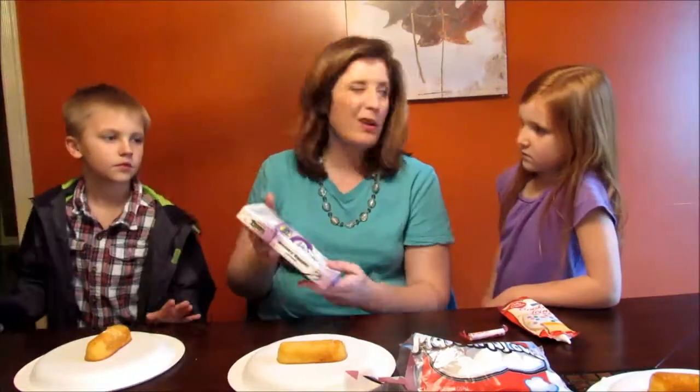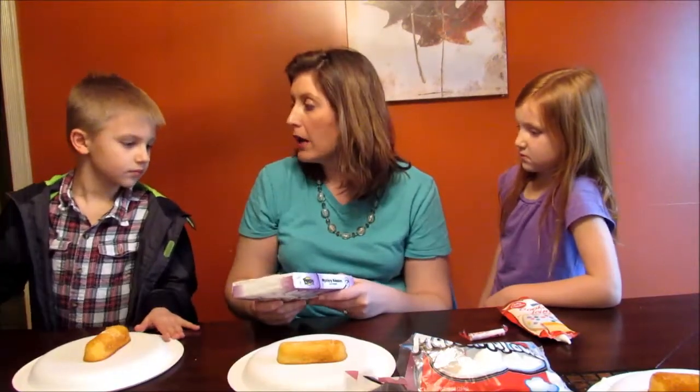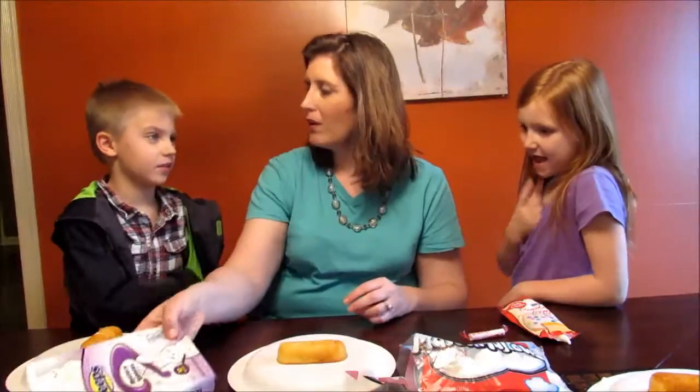The picture that I found on Pinterest took blue bunnies, but I couldn't find any blue bunnies. Blue bunnies would have been pretty, wouldn't they? But these are mystery bunnies, so we don't know what they taste like. What do y'all think they're going to taste like? Strawberry. Sweet. I bet hopefully they'll be strawberries, sweet. Yes. Strawberries, that would be a good flavor.